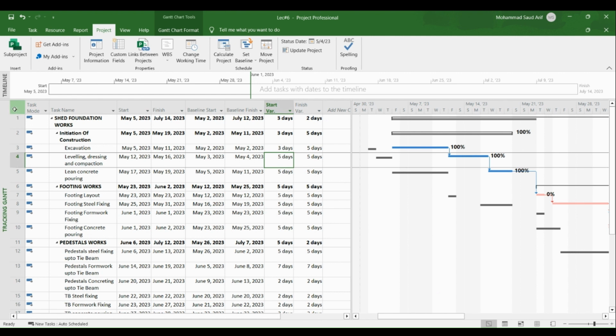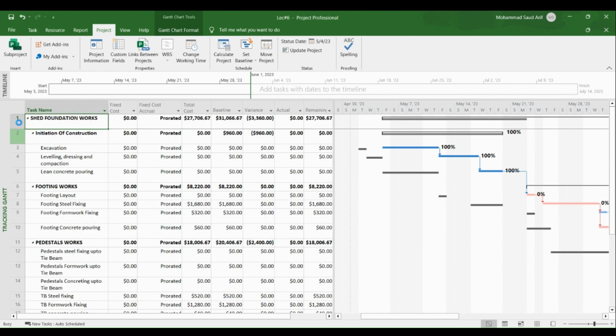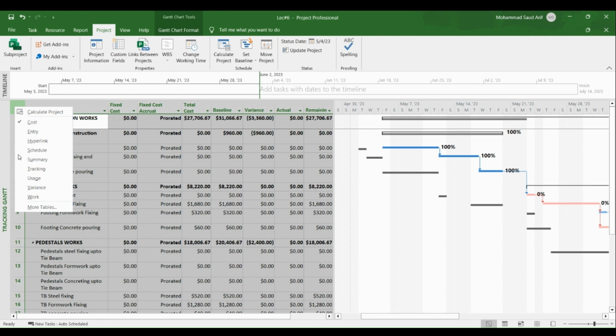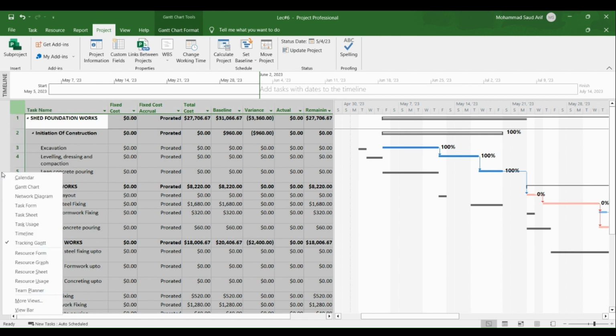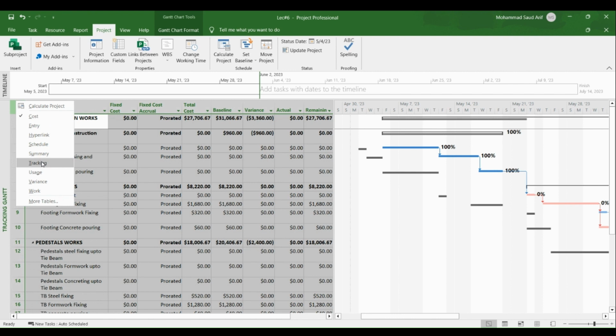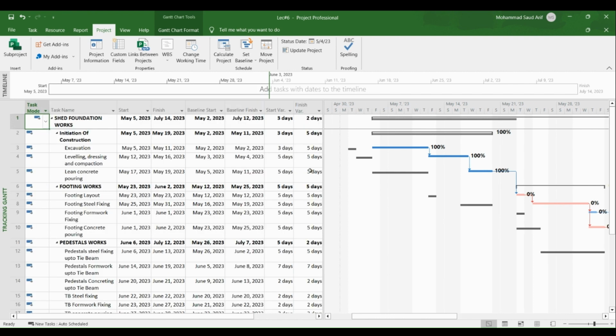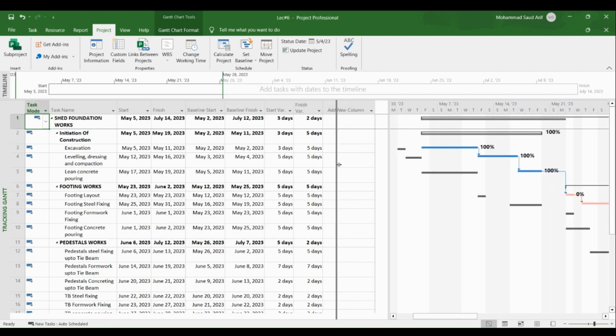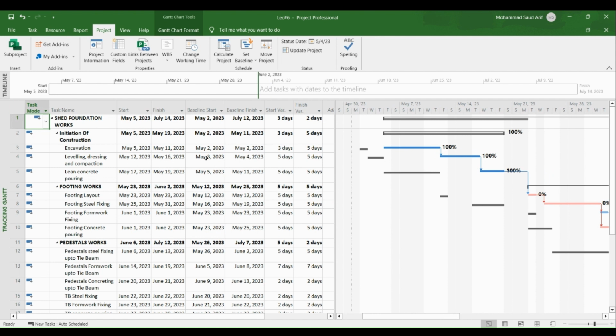So I have shared how the schedule in terms of date is progressing and how the schedule is performing in terms of cost. Bracket means we are behind, and this also tells that the project has slipped from the timeline.